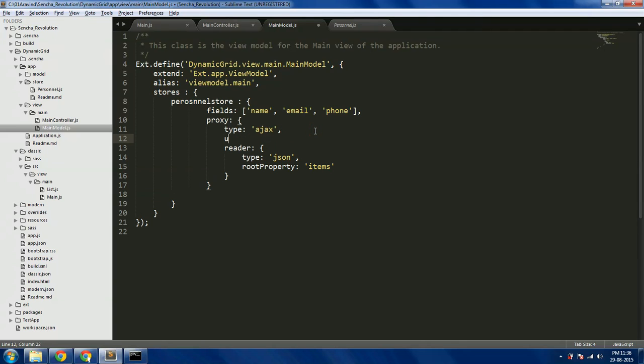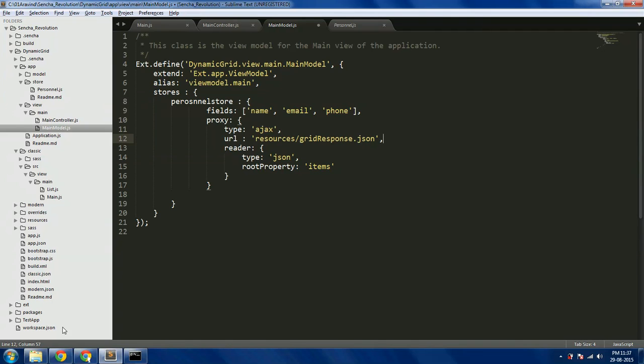So our URL, I'm just going to put our file inside this resources, and response is my file. So I'm just going to keep both my data and metadata inside a single node.